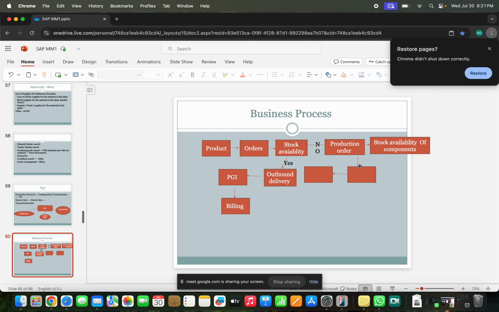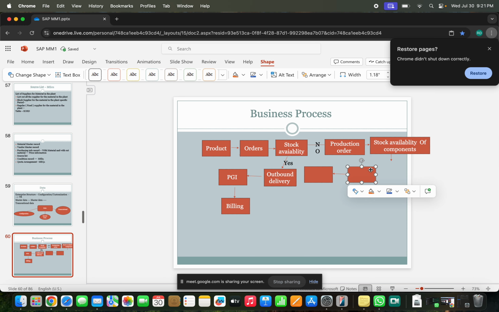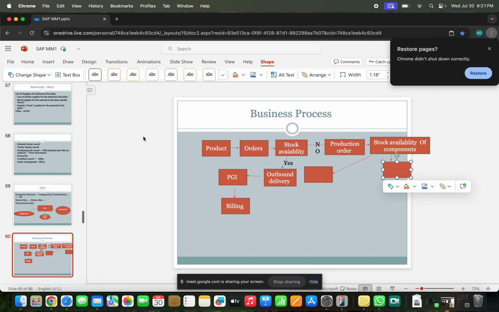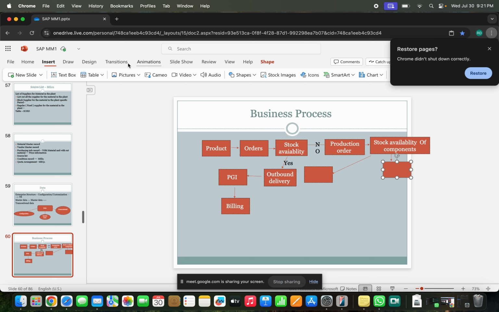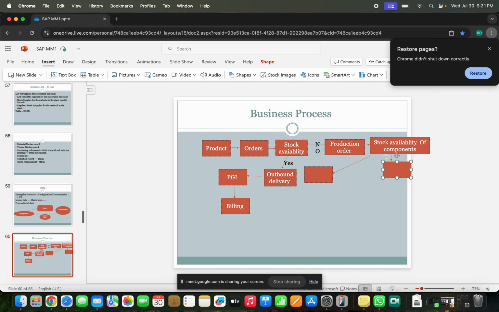In case they have the stock, what will they do? Let's assume they have the stock. Now, if there is stock, they will start the production, right?